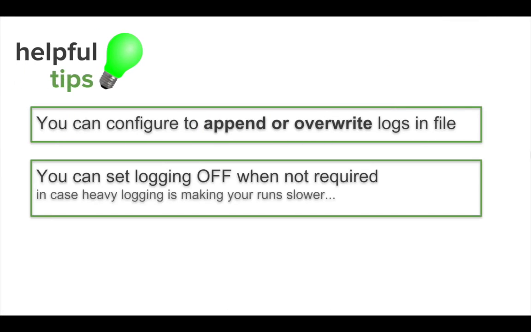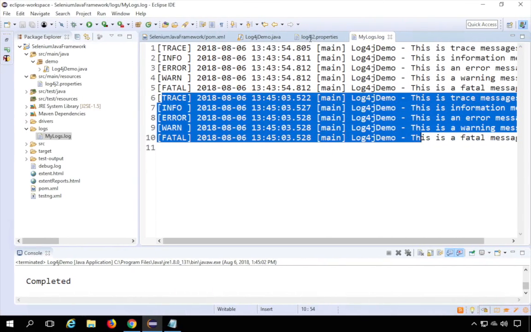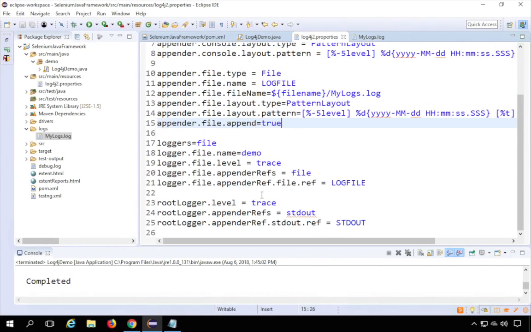The other thing is you can also set logging to off when not required. Now you may want to set logging off in case you are doing very heavy logging, and in case it is making your execution a little slower, or due to any other reason you might want to make it off. So again you can go to your log4j properties, and wherever you have this level, make it off. So I will make it off here, and I can make it off here as well.